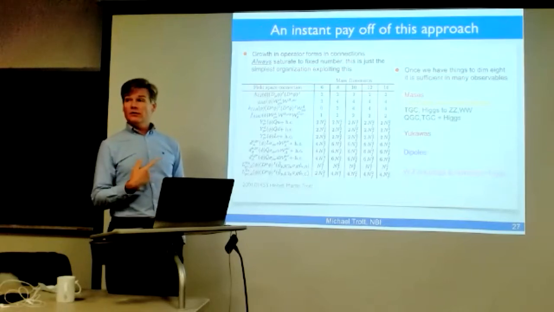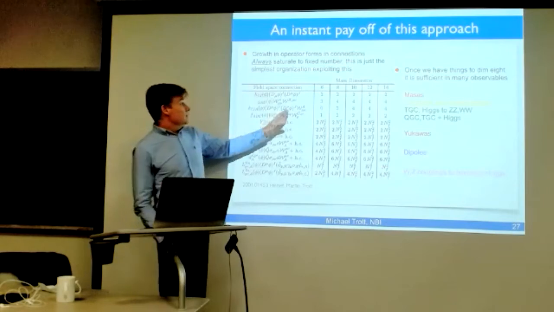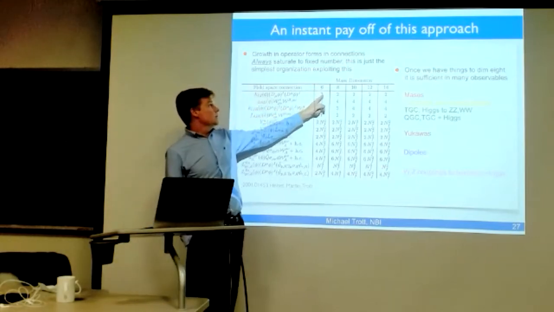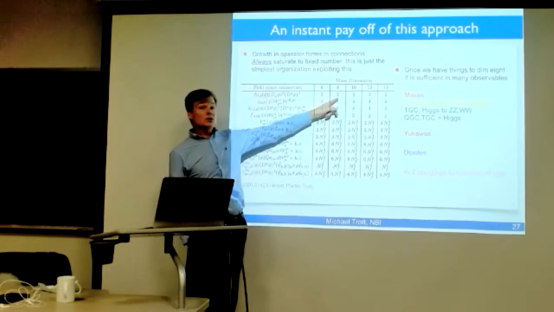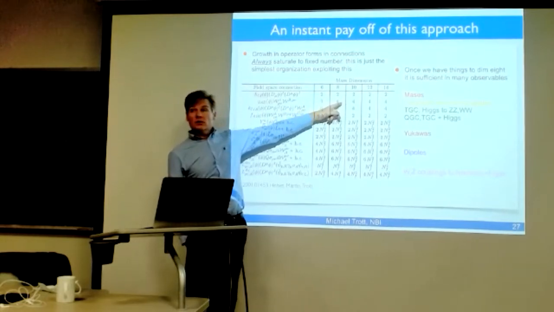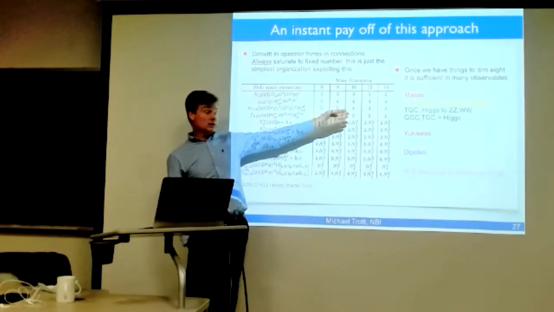This is the complete set of those that I wrote down before, color coding it. And there's multiple things going on here. So let's again re-emphasize this point. Okay, so at dimension 6, you saw this object had 2 structures. Dimension 8, there's still only 2. Dimension 10, there's only 2. So you just get h dagger h towers essentially once you have something at lower endpoints or lower mass dimension. You just get h dagger h towers on top of it, which is what we saw explicitly.